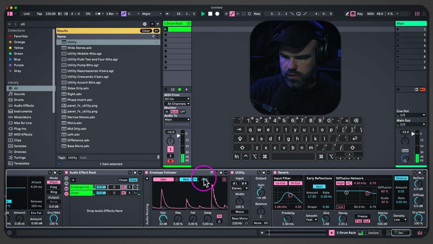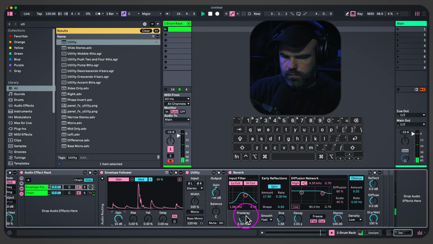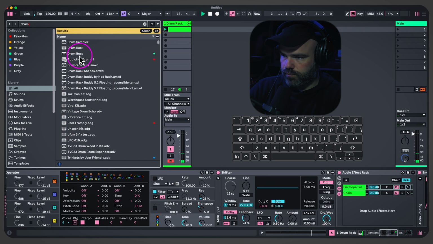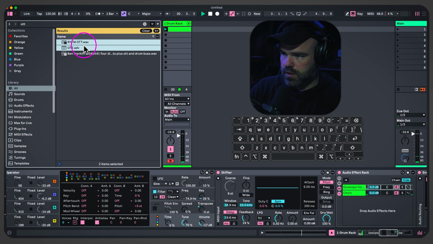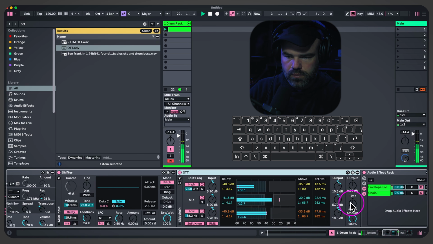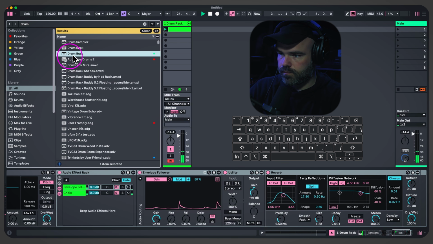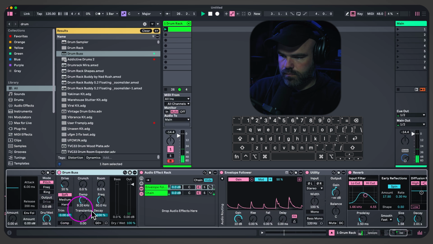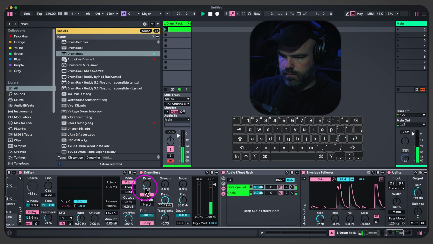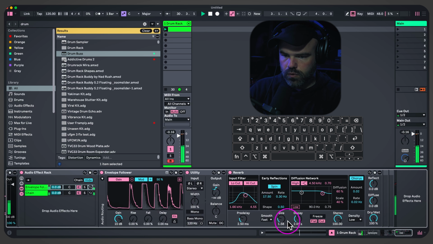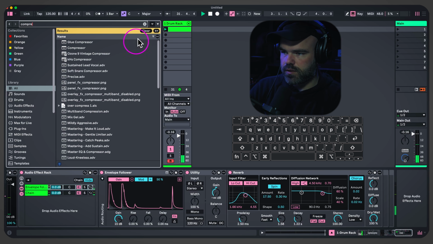Let's see what it does if we go the other way. Yeah, I think that's what I want. All right, let's find a drum bus so we can... drum bus or OTT? Maybe OTT. Nah, drum bus. Whoa. All right. We need a compressor.